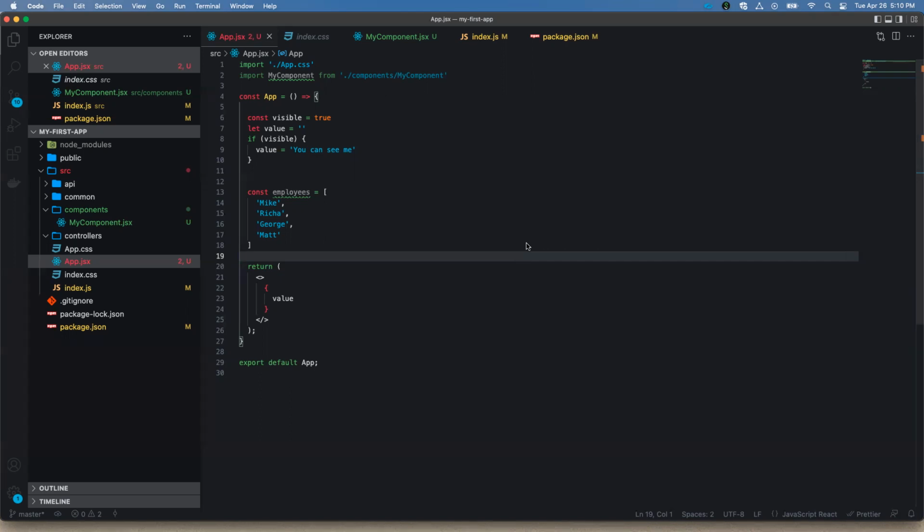But for this week, I want to try something a little different. I want to do two things at once, and this will be a primer for state management, which we'll get into a little bit later, probably next week, maybe the week after, with React hooks in particular.